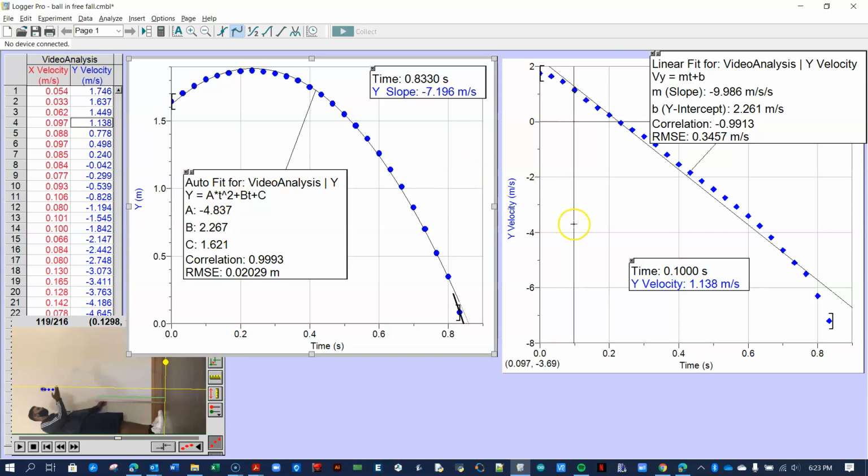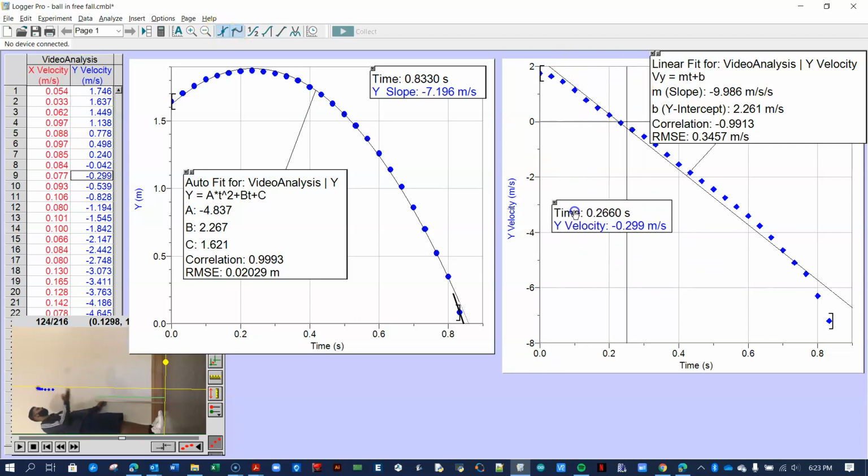If we look over here at the velocity time graph, I've clicked on the examine button on the velocity time, and that's what this box down here is telling us. And we can move it over, and the first data point says that at time 0 the velocity is 1.7. Okay, so it's not exactly the same as this over here, but we are comparing a position time graph which is more accurate than the velocity time graph, especially on the ends. But it's pretty close. It's not too far off.